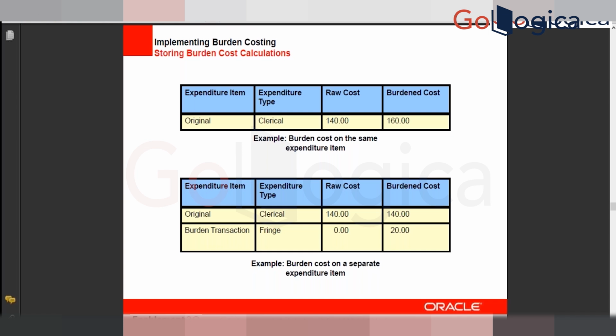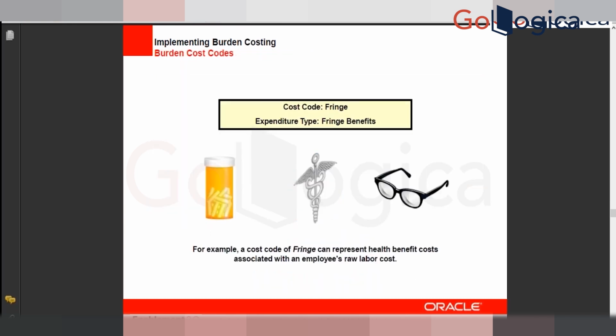If you go to movies or any restaurant, particularly the food bill, you see that the item's cost is different, and on top of that the state tax and the central tax are calculated. So two kinds of cost codes we have to prepare if that is the case. Two burden items, right? You are going to calculate state and central tax. In a similar manner, however many extra burdening items you are going to incur, that many cost codes you have to define. In this case, the cost code will be the fringe.